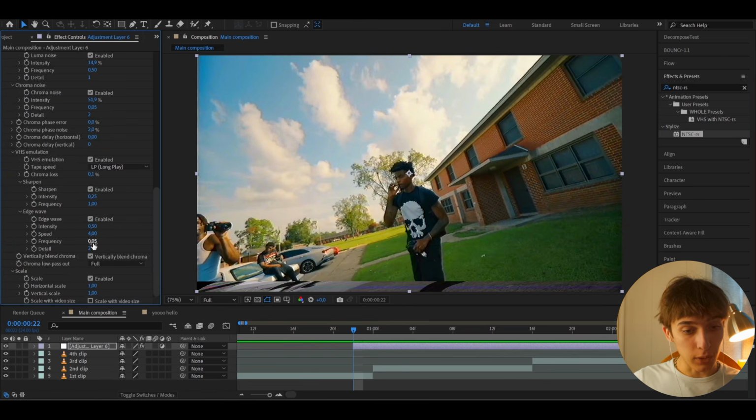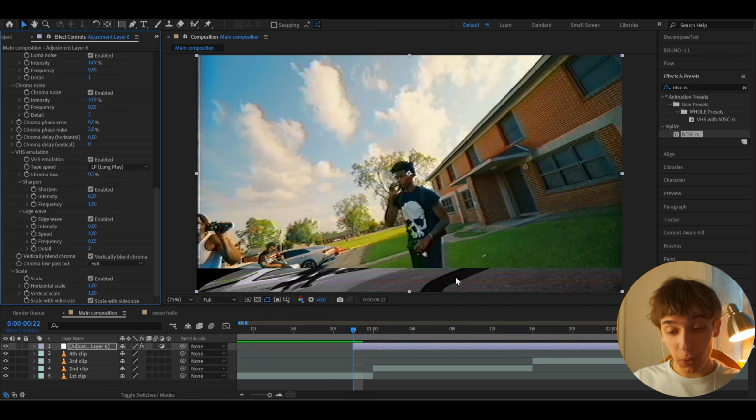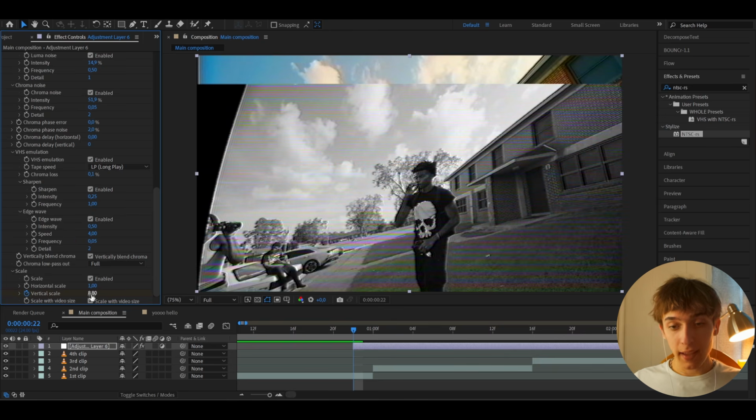And here we're going to scroll down to these settings and turn on the scale of video size, and this is going to make that bottom part pop out way more. And here I like to keyframe the vertical scale and make it like 8.8. And this is where our glitch actually gets modified with this vertical scale.